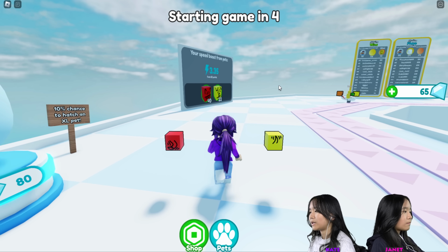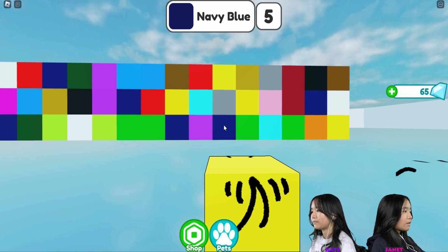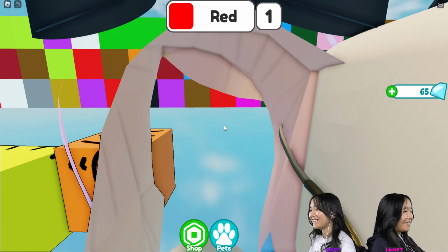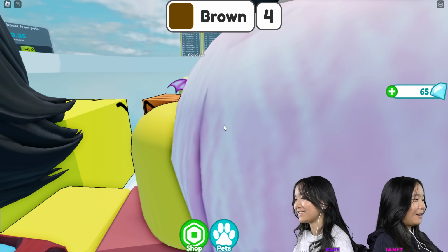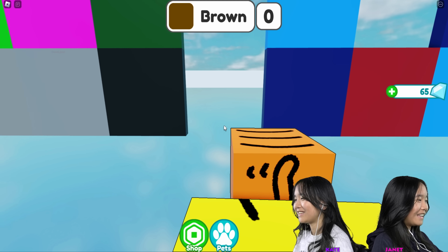We should do zooming in one more time. All the way. The speed boost from pets. Zoom in all the way. Okay. Right? We should, like, do it backwards. And just hope you find the right spot. I'll just follow you. Oh, really? Actually? No. Don't do that. I give up. I'm not doing that.